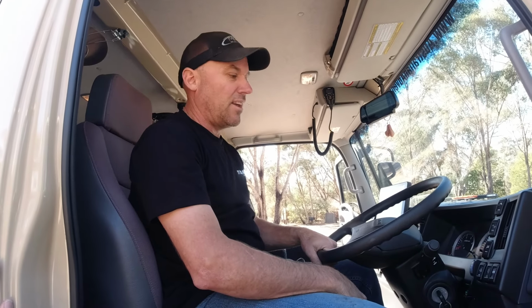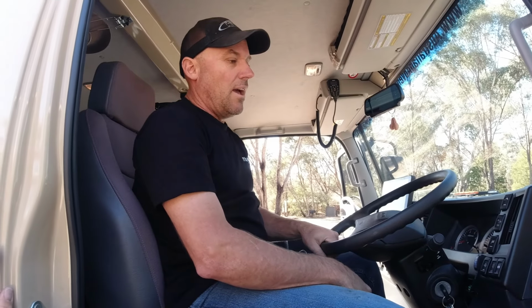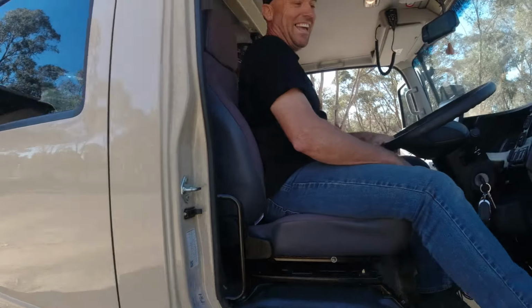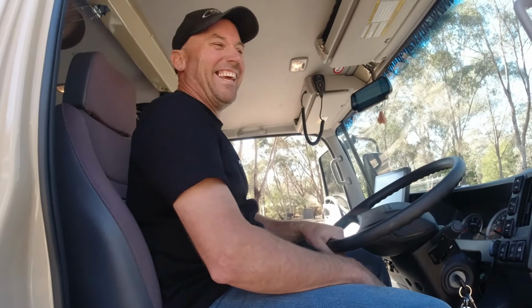We've done about 7,000 Ks in it so far on a couple of trips. And we've enjoyed sitting up high and just cruising along. I must add a shout out to my brother-in-law Dave, who has got a Silverado and is actually heading north at the moment to the Cape. You need to actually sell yours because it isn't as powerful as this little beastie, and it's been recommended here.